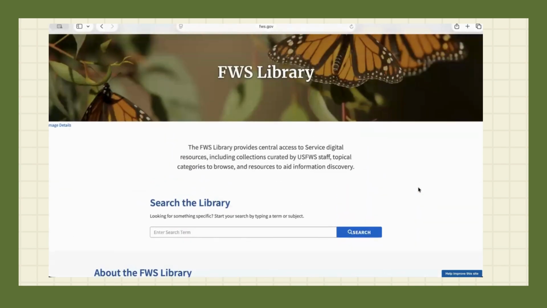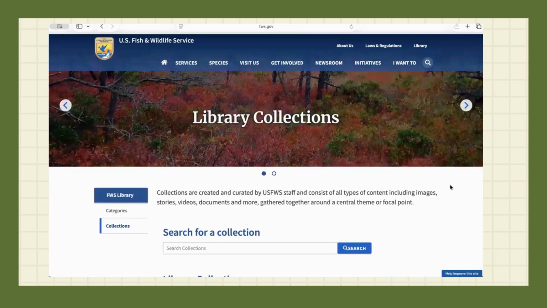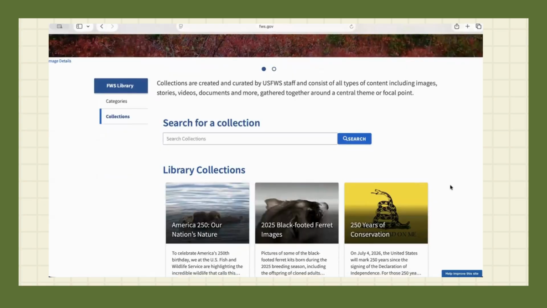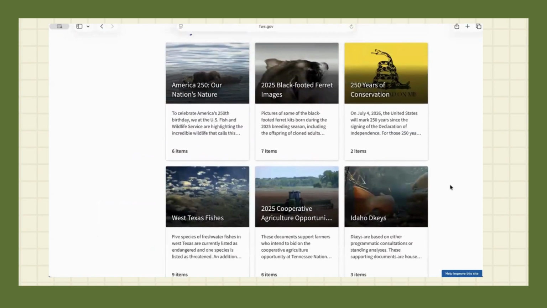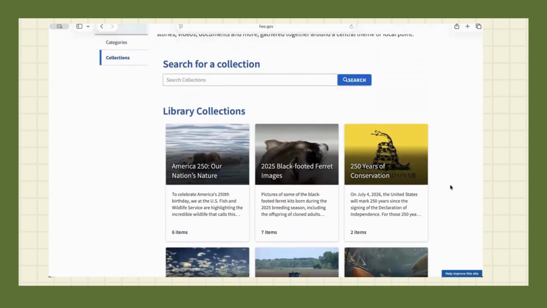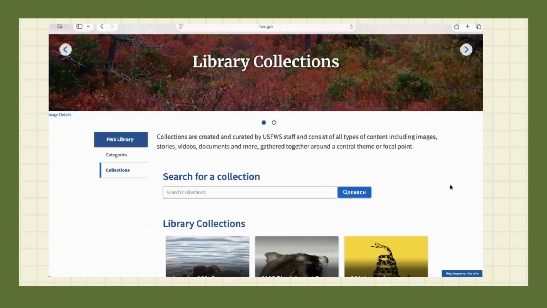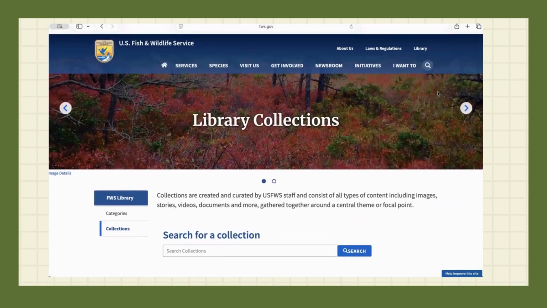And scrolling back up, under that library link, you can go under collections. So if you wanted, you could look at collections. So again, although you don't have that advanced link like you do on the epa.gov website, you do have other ways of navigating and finding specific information.